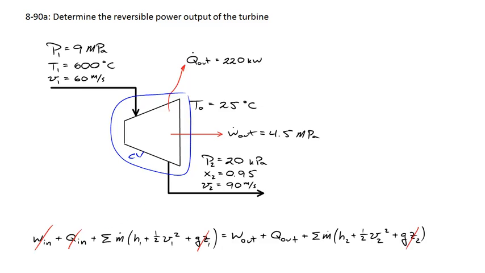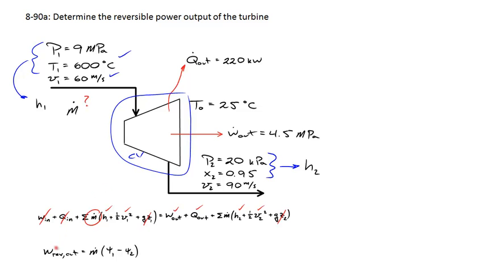We can find H1 by noting we've got the temperature and the pressure at state 1, which will give us the enthalpy at state 1. And we know the outlet is saturated steam, we know the pressure and the quality of it, and that will allow us to find the enthalpy at the exit stream. The thing that we don't know is the mass flow rate through this system, m dot. We do know H1, V1, H2 and V2. We know the actual work and the heat flowing out of it, so that'll allow you to solve for m dot.